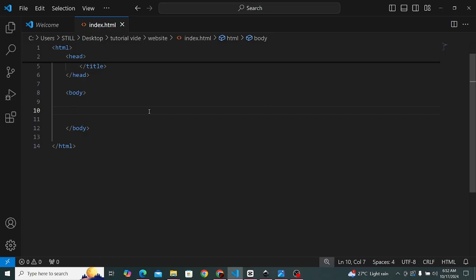So we use another type within the input tag to make our password appear in the form of dots. So without further ado, let's just jump right into it.